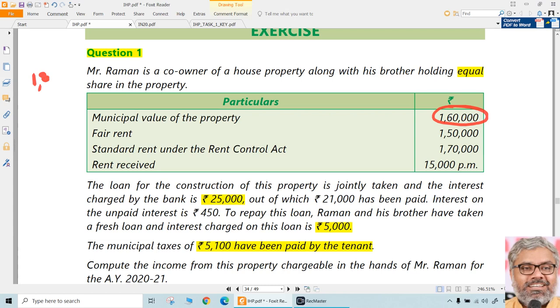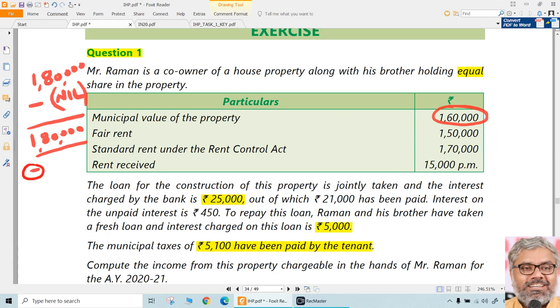1,80,000. That is not for Raman only. That is for the entire property. We'll split it at the end. We don't need to do item by item split. That doesn't make sense and not required also. So 1,80,000 is the gross annual value of the property. Municipal taxes deduction not allowed. Clearly you have to write it in a note also. Why? Because the taxes are paid by tenant. No deduction. So net annual value is also 1,80,000.